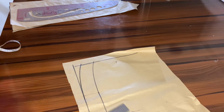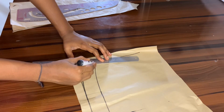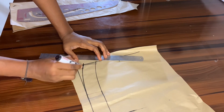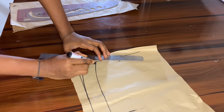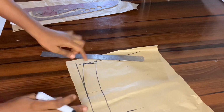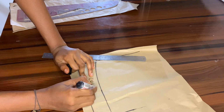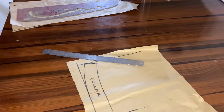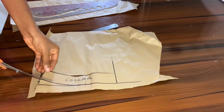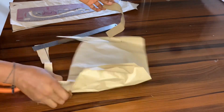Then at the top of the center front, at this top part, yes, that top part, I'm going to be measuring 1/4 of an inch, and I'll blend it to the end. So that will bring my neck inside by a bit. So now I'm just calling this my collar, and then I'm going to trim out all the pieces. So I'm just trimming it all out. So after doing that, the collar is ready. So I'm just going to show you the rest of the pieces.